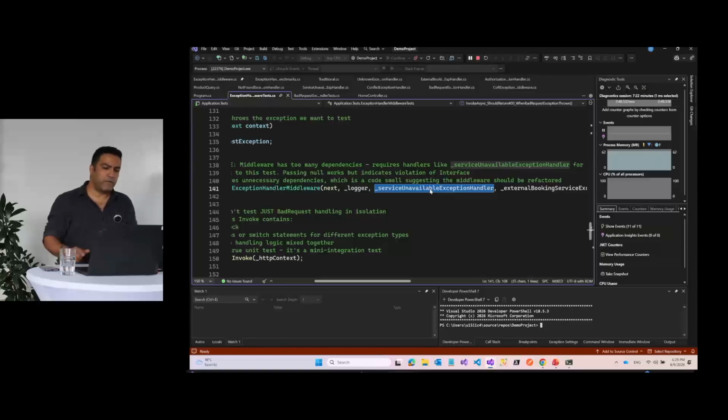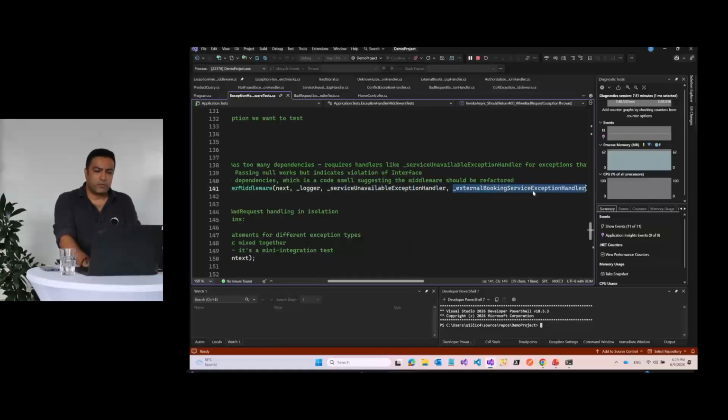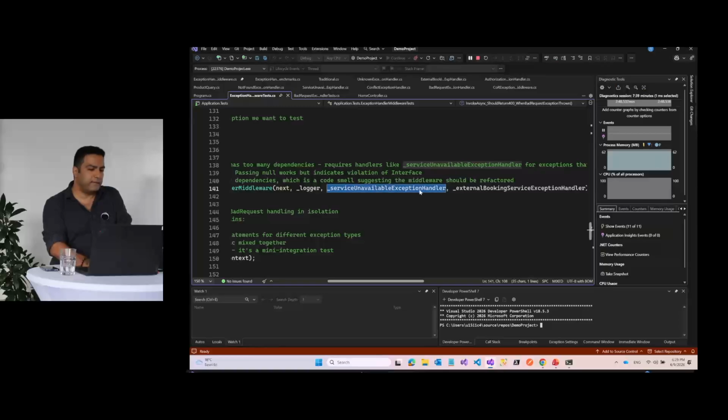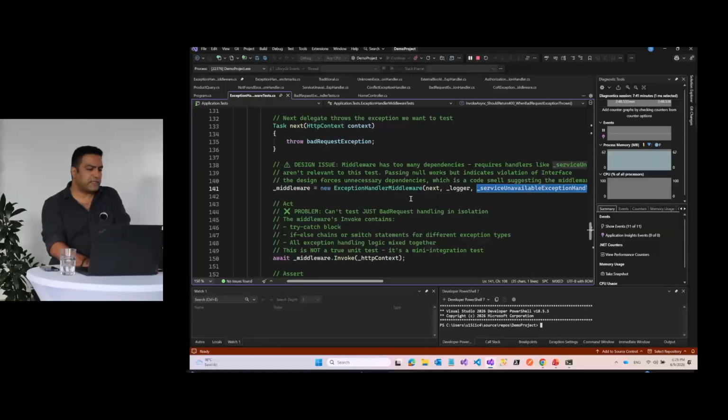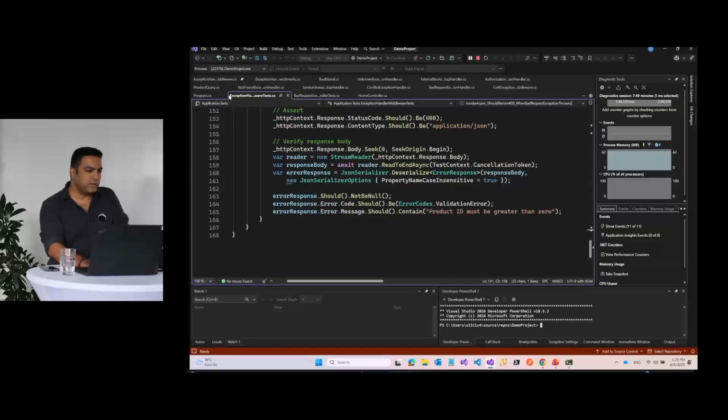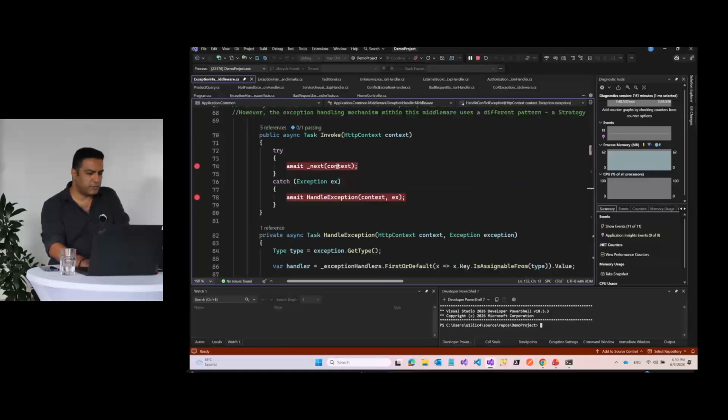But I have to, otherwise I have to pass null, which is also not a good practice because it violates the interface structure. So you see, since I have declared these two services in the exception handle middleware, I have to pass them for any kind of exception here because of unrelated dependencies that have been declared in this class. So yeah, these are all issues related to exception middleware.